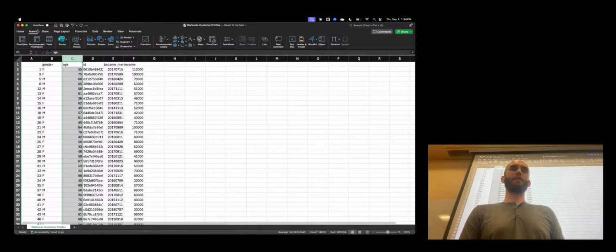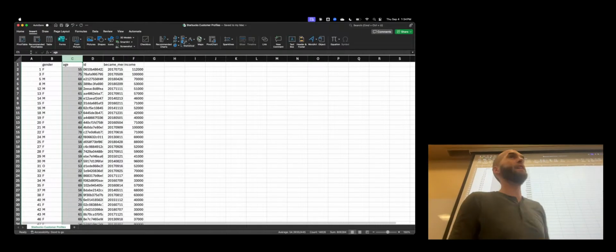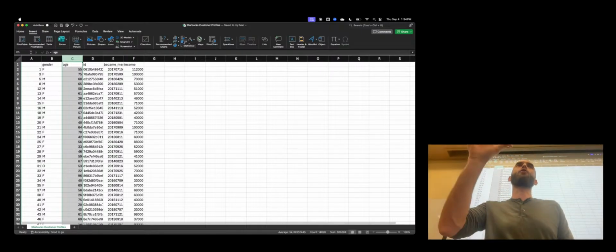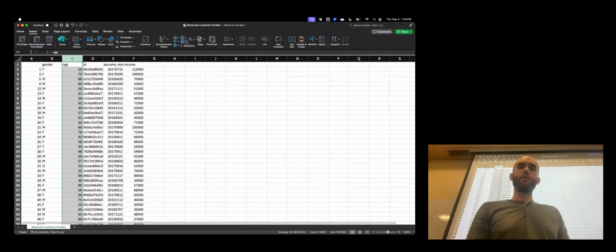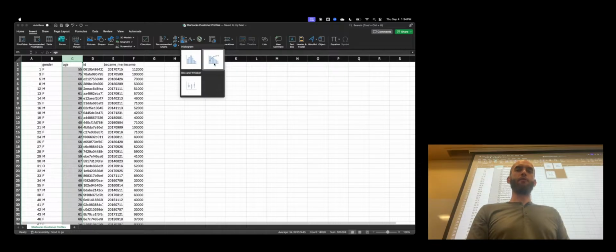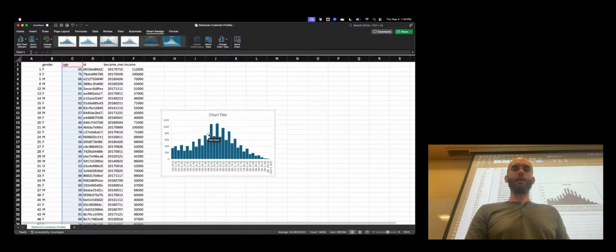So anyone know what we do next? Let's go up to Insert. And then we're going to run over here to our visualizations. And you can see we have this one here, which, I don't know if you can read that, says Statistical. If you hover over it, it says Statistical. If you click on it, it will bring up the different options here. And the one we're after is Histogram. So I'm just going to click on this.